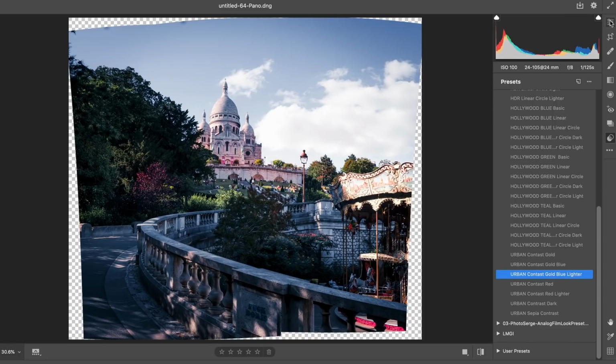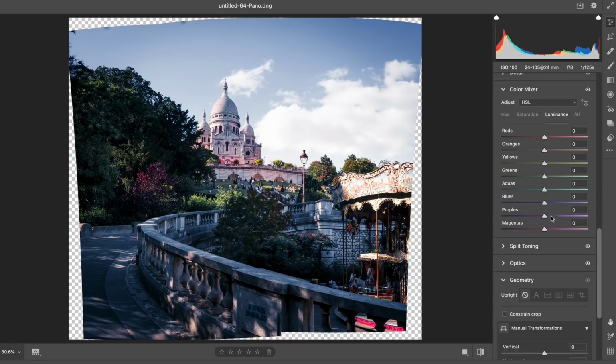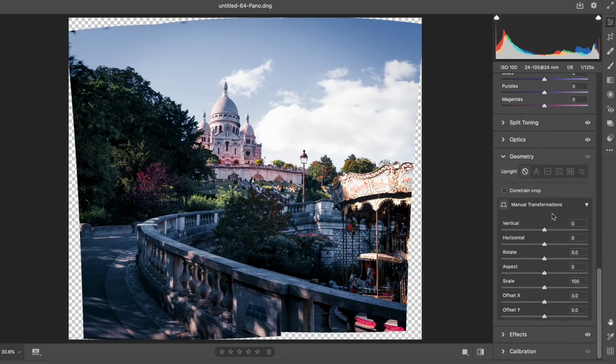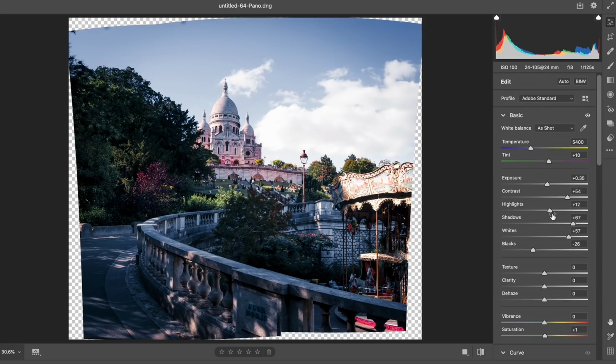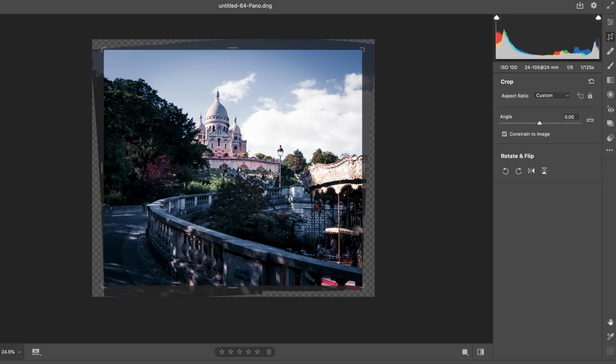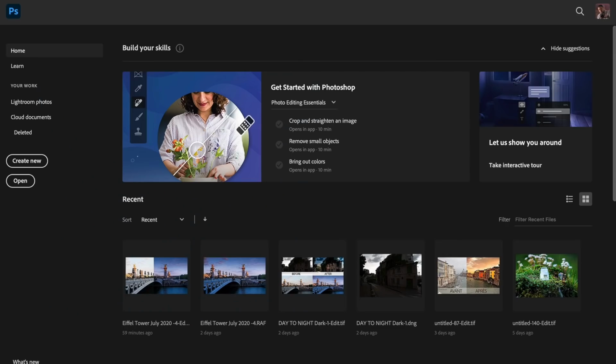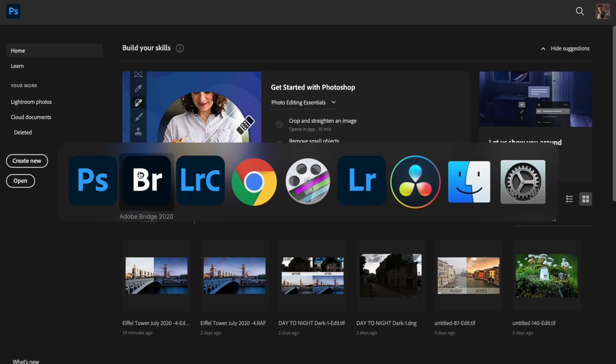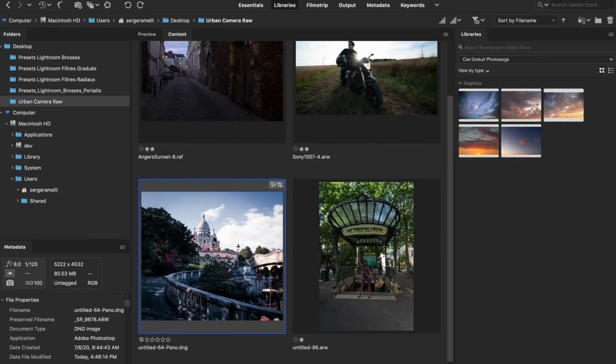And then you can go back to the regular settings. On this one, I think it's maybe still a little too saturated. So I can add a bit more contrast and I can even lower the saturation a little bit if I want to, but I like the style. Okay. Then I'm going to go to my crop tool, constrain to the image, click on done, done. And boom, it's going to take it back into Bridge and it's going to be fully retouched.